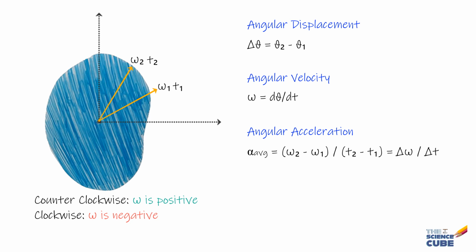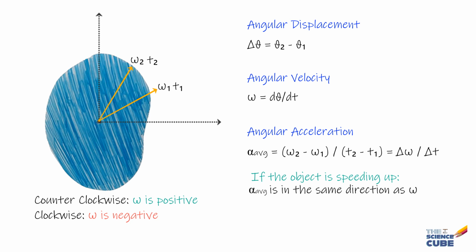And the direction of the angular acceleration vector would be in the same direction as angular velocity when the body is speeding up, and in the opposite direction when it is slowing down, which makes complete sense since a body will speed up only if the acceleration is in the direction of velocity and slow down if it is in a direction opposite the velocity, quite like what you learned in linear motion.